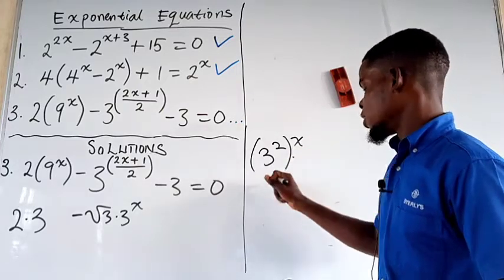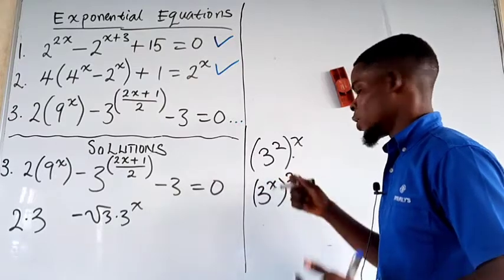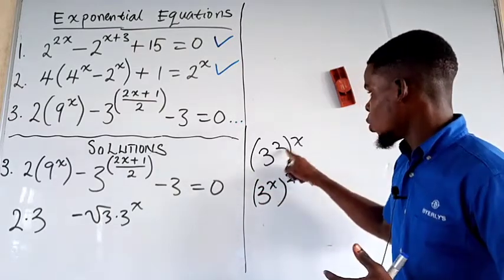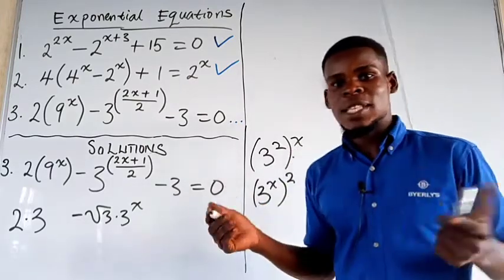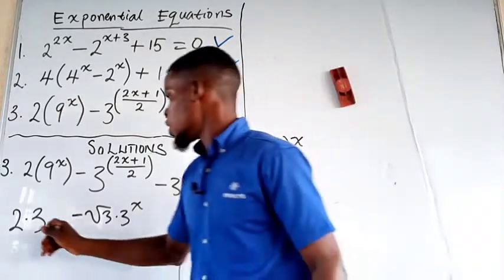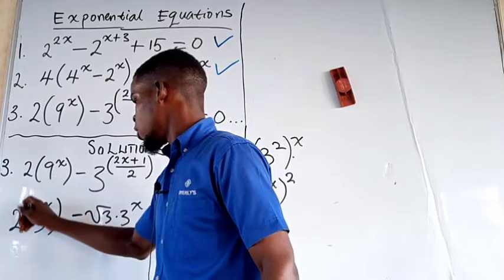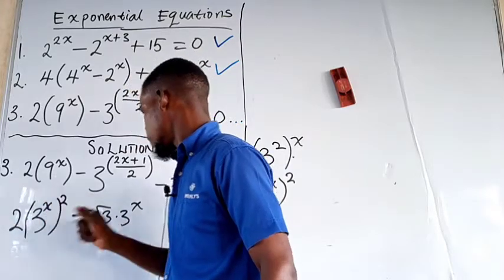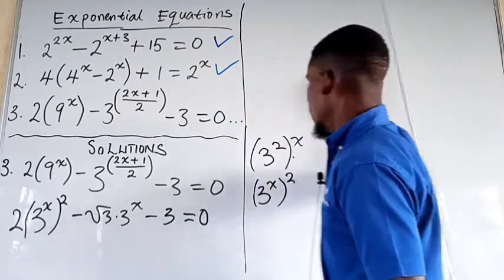So here we can interchange this and rewrite it as 3 to the power of x and raise it to the power 2. They are the same thing, because here all we need to do is just multiply the powers. And multiplication is commutative. The order does not matter. We can put this one first. Okay, so this is it: 3 to the power of x, all raised to the power 2, like that, alright? Okay, so we subtract this other 3, we equate this to 0, and we are good.